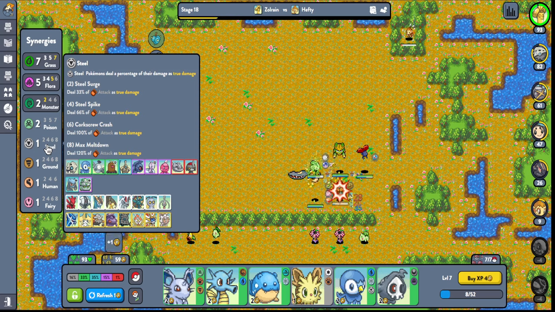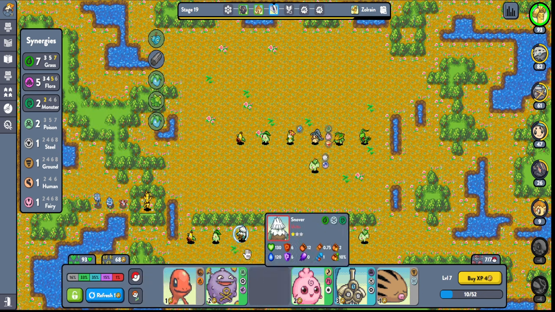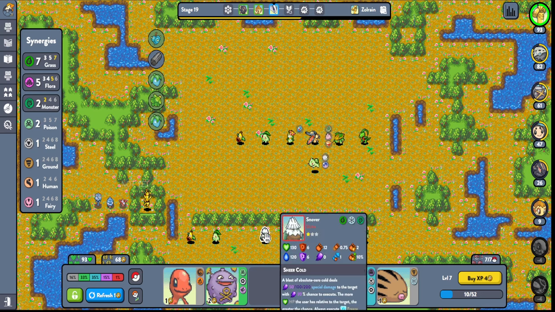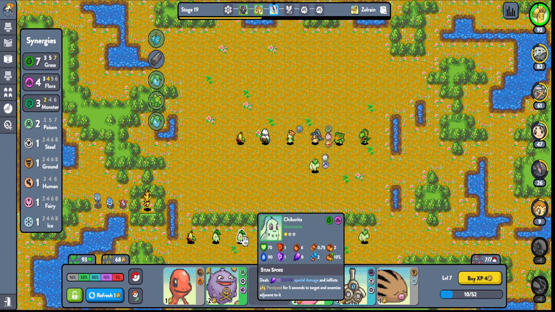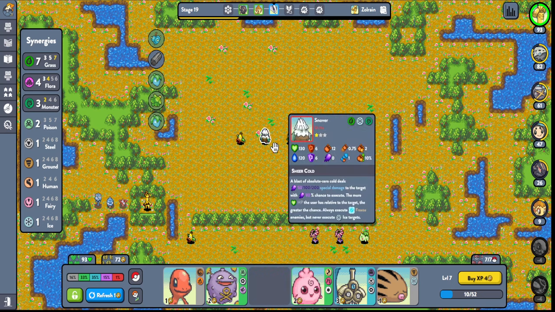I think that could work as well. Something like Steelix. Steelix could work really well here. Fairy could be okay as well. Fairy gives us that 50% additional special to attacks and shocks. Oh, wait, you're grass and monster? I think we overflow on grass, though, if we do this. But you definitely go in on this slot. We don't need you anymore. Chikorita, sorry, you're gone. We don't need Chikorita. This is definitely better. Like, 100% better.